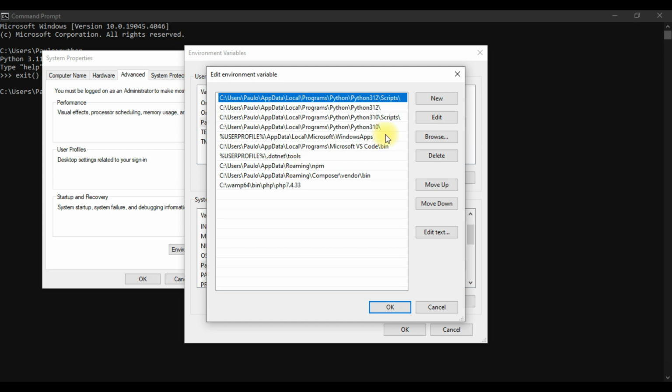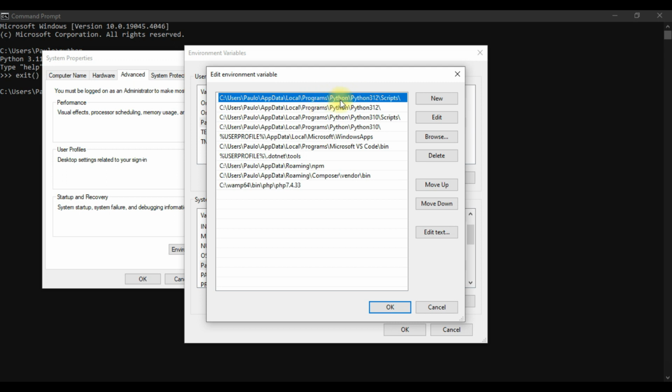So you can come here and add the path of where you installed Python. You can see mine are already listed here. I have Python 310 and 312. You can typically search from this path. This is where Python was installed. Go to your user, go to AppData, Local, Programs, Python.